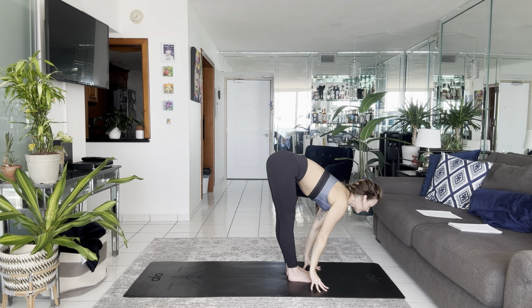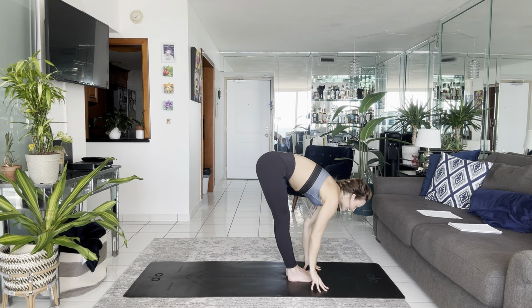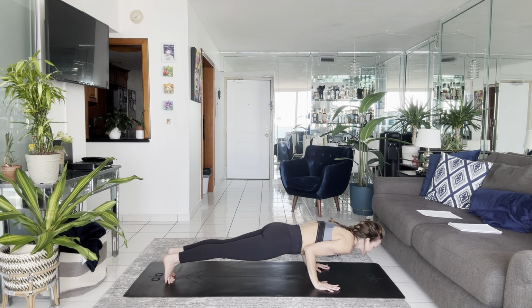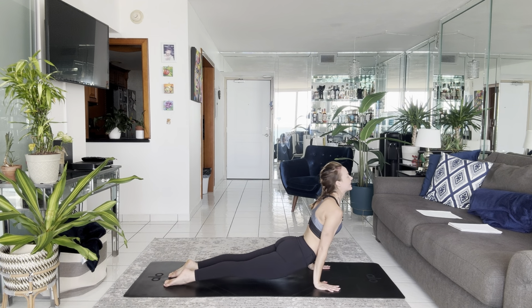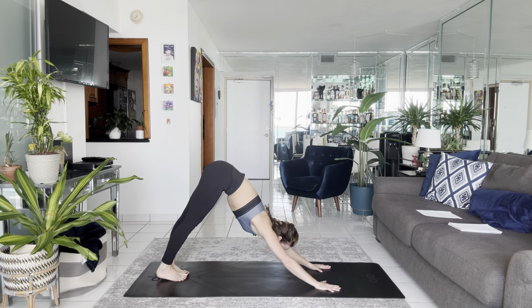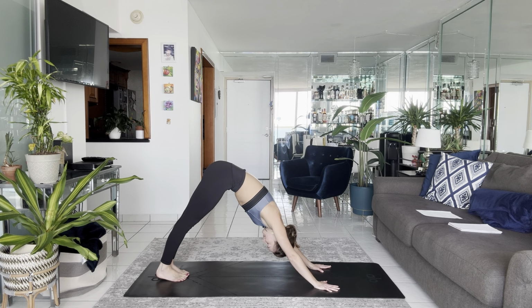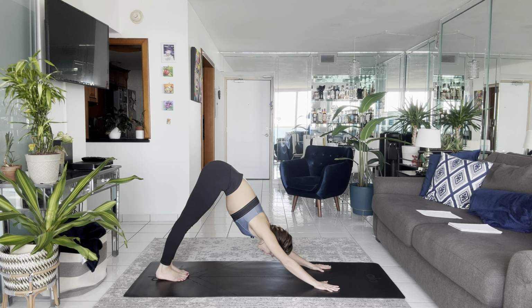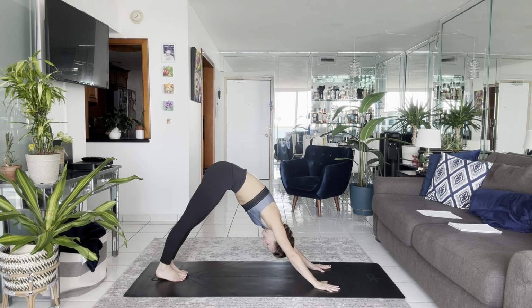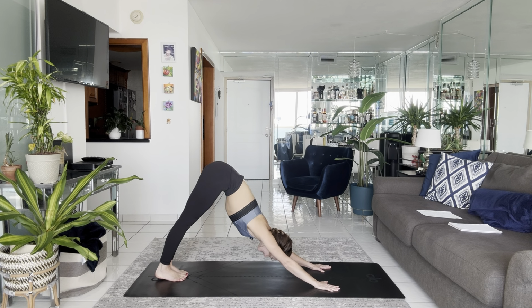Inhale, flat back. This time, see what it's like to plant the hands, bend the knees, and see if you could jump back and lower into your chaturanga. Inhale, upward facing dog. Exhale, downward facing dog. Just having some fun. Maybe jumping back, stepping back, using the knees or not. It's your practice. Trust your body's intuition. You know best. Let's try another jump forward.